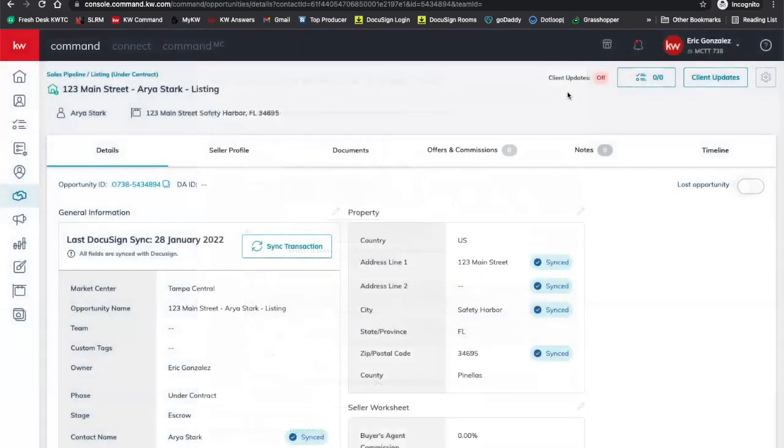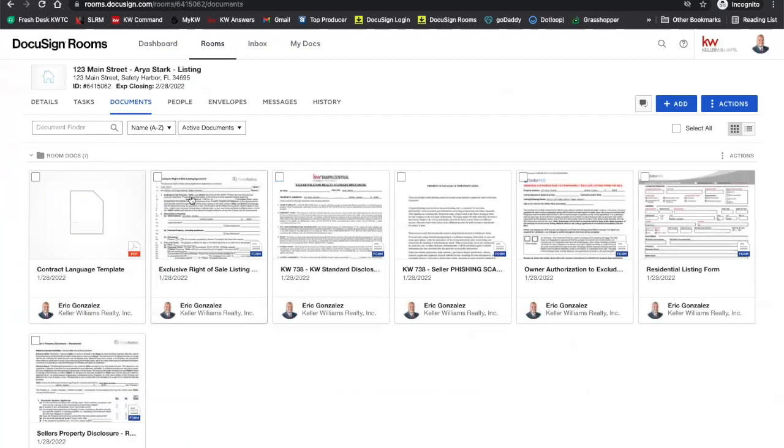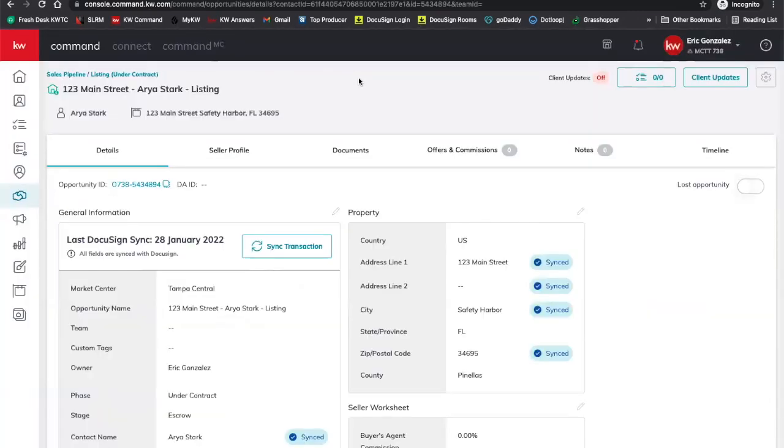So that is pretty much everything I had to cover when it comes to opportunities and everything that's in here. Next month, I'm going to have the DocuSign 101 class. We're going to glide through all the stuff that I did today, the contact creating and creating the opportunity. And we're going to focus on the documents themselves and how to get things filled out and sent over to your clients for signature in a timely manner. But that's all I had today.